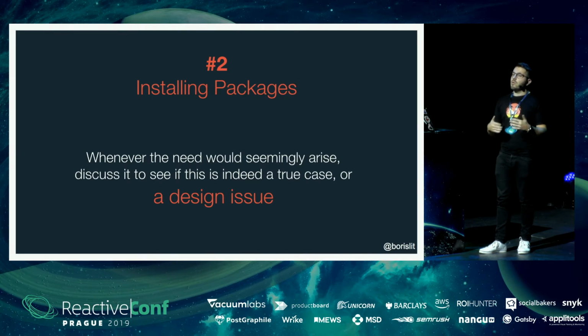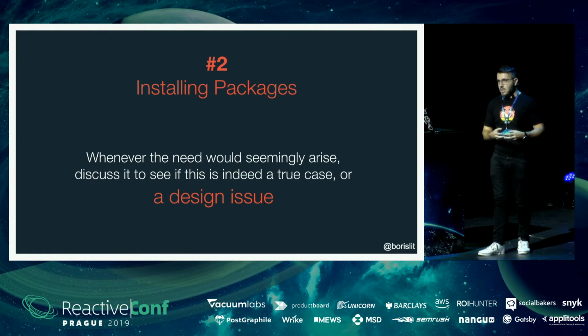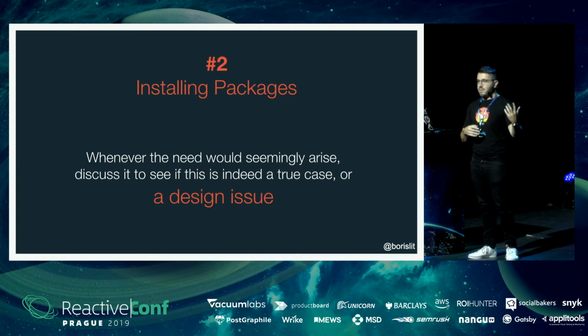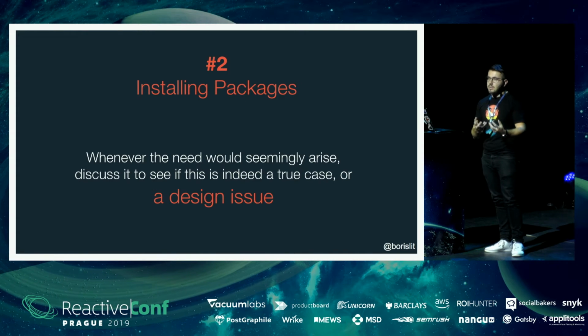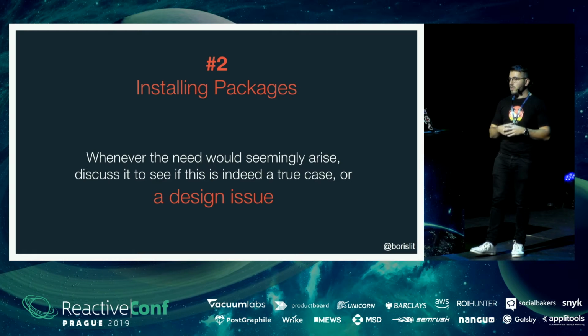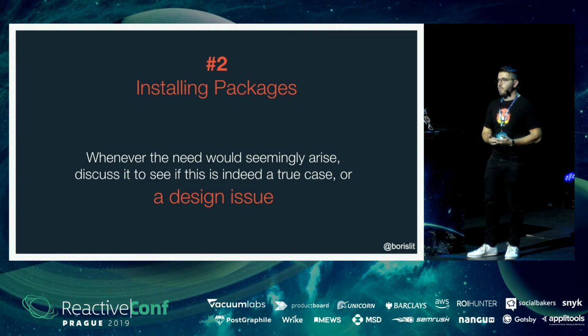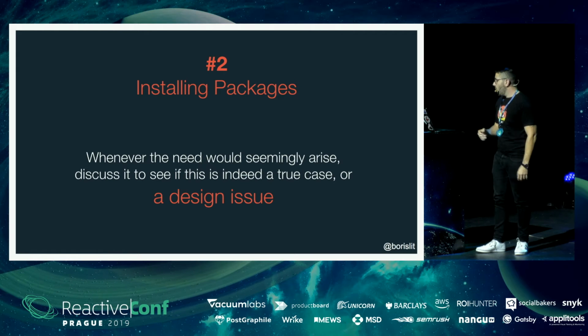And then you should also ask whether or not it's an actual issue or a design problem, right? Because in our case, whenever we thought of reaching for a state management library, it was actually a design issue, and using simple techniques like lifting state or using tools provided by React, like context, usually solved the problem for us. And I think today it's even more so because of hooks.